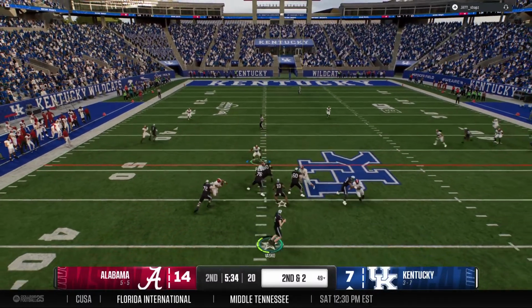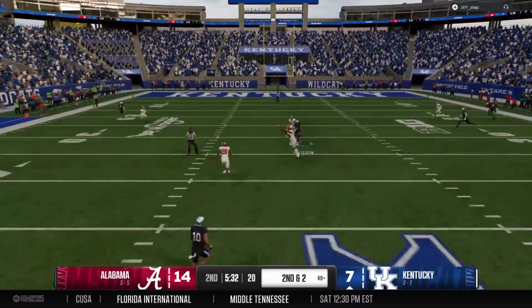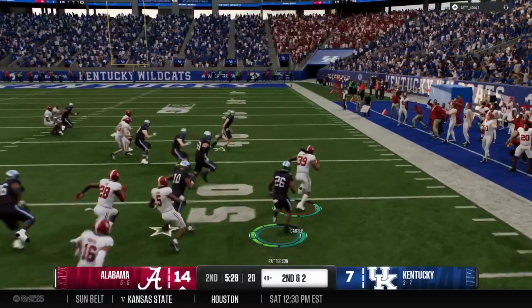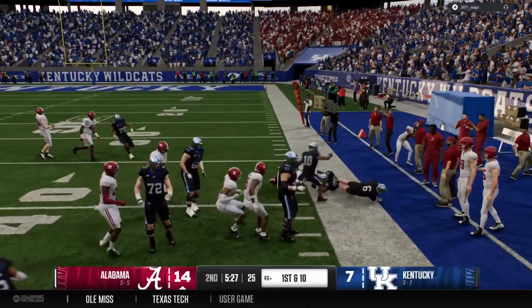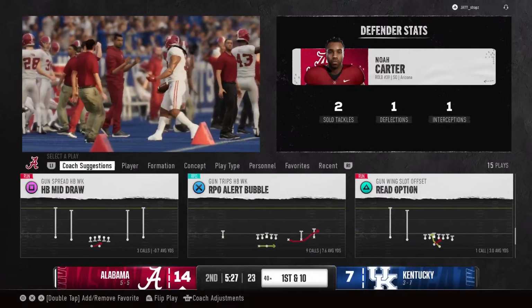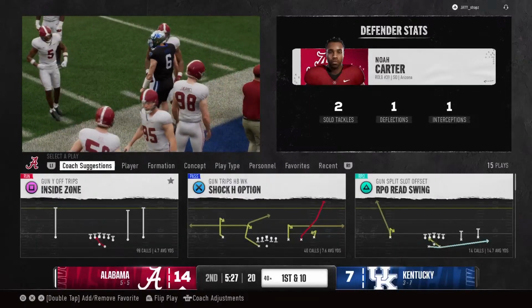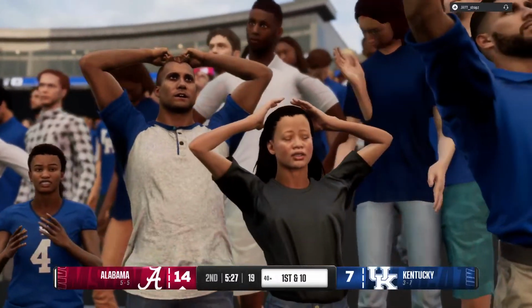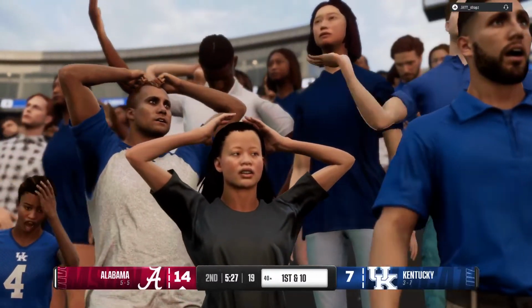Looking downfield, it's Vasco. Uncorks it. Fires into traffic, picked off. Bringing it back. He'll finally go out of bounds, but he was showing off all the skills after that interception. And this is obviously not a great start for this quarterback here. 2 interceptions already in this game. He's got to do a much better job with his decision-making.